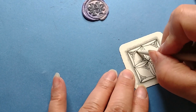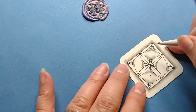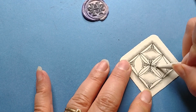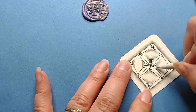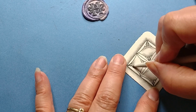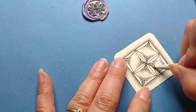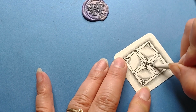Oops, let me turn it. Same idea as I just mentioned with the pencil, with the tortillon. Aiming that tip to the line that you don't want to go over. And sometimes I do it the other way, and then sometimes I regret it. But it's a nice rule of thumb.